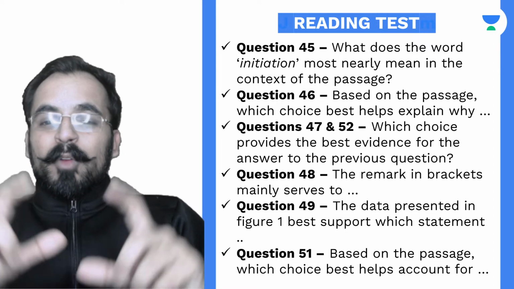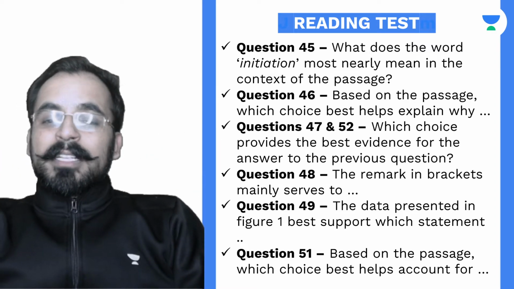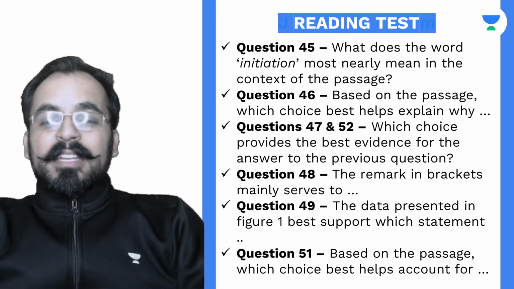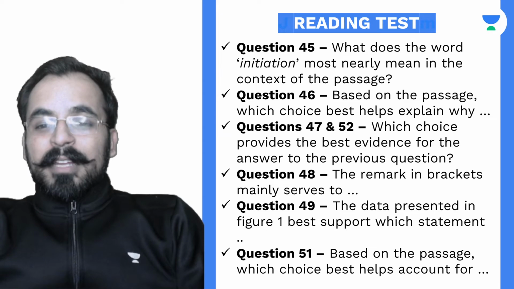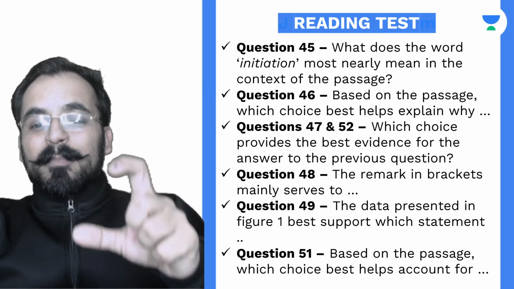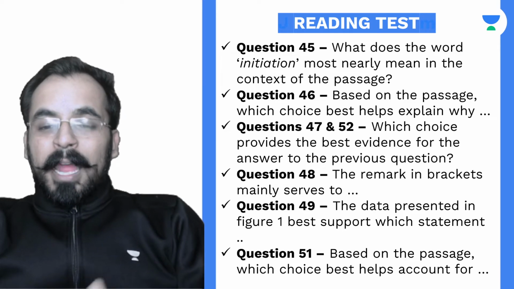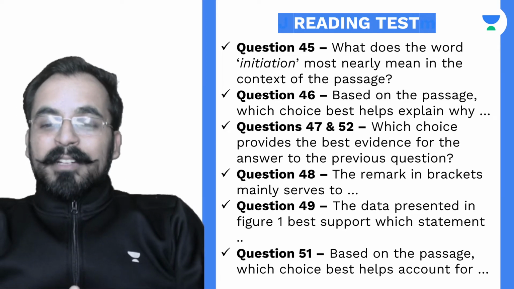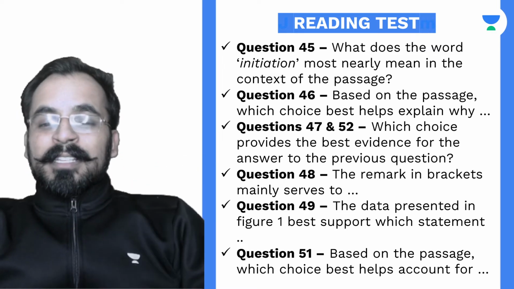Question 48, there was a remark which was given in parenthesis and you had to see what was its purpose. Question 49, it was a figure based question and you had to see what statement does this data support. And question 51, you had to check that based on the passage, which choice helps account for.